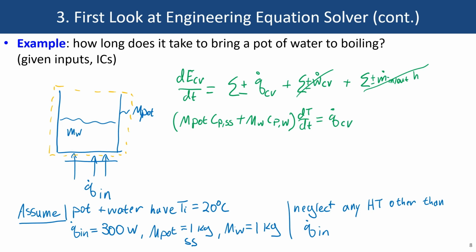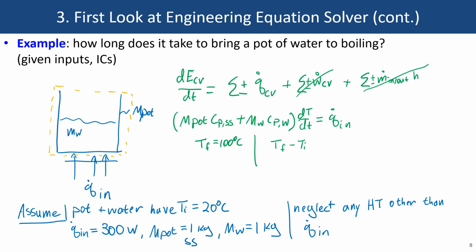So this is a constant here. In other words, our temperature is going to just rise linearly since we have a fixed Q dot in. So if we just rearrange this a bit, we could see that if for this to boil, assume the whole system is at a uniform temperature, it reaches 100 C. So we'll just say that if the final temperature TF is 100 C, then we could just simplify this whole expression as the following.